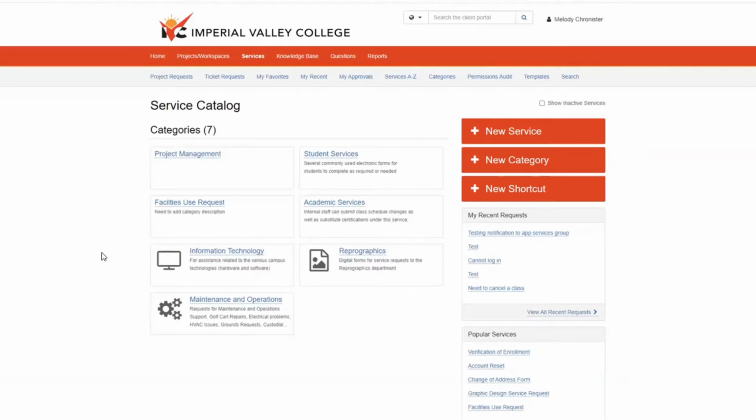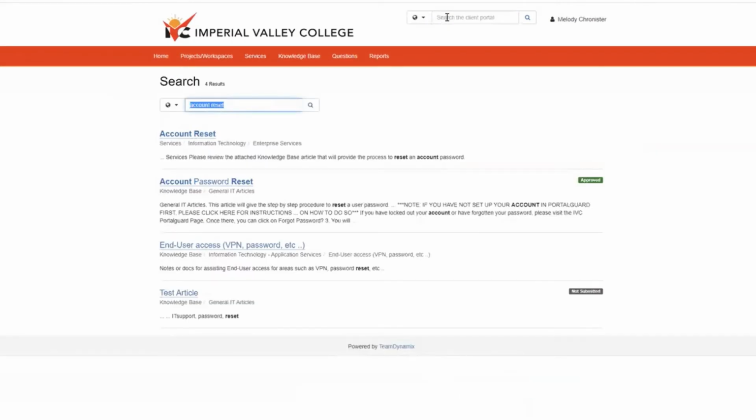That quick button on the home page, or scrolling through the service catalog, or probably the best place yet to do it is simply going up to the search bar, which is up at the top next to your name. That might be the quickest, easiest way to find something you're looking to do, like password reset, right? And that's going to pull up anything that has a service or a knowledge-based article around resetting your password, right? That might be the easiest way to find something in the tool to make sure that this is the service that you're looking for. So that search button is extremely helpful for you.